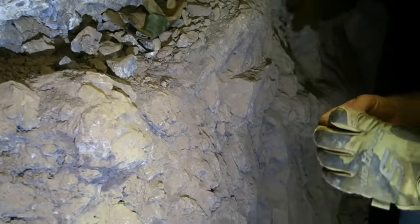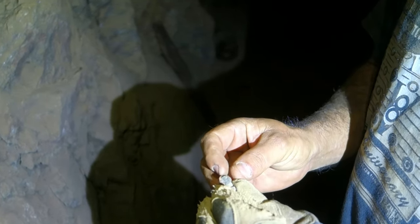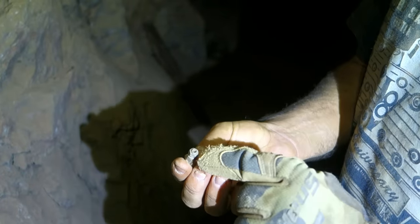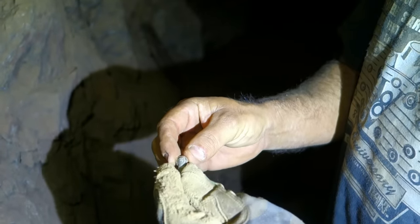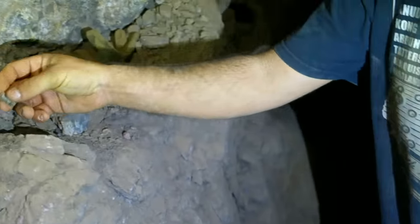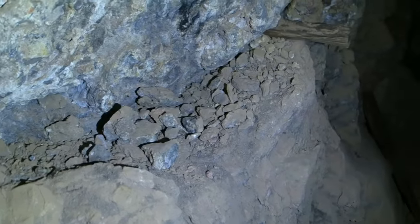And Andrew just found something cool. What do you have there? That's a flint roller from a carbide lamp. And it still turns. So you'd flick that against the flint, which would be up inside this, on the lamp, and that would light the actual burner on the lamp. That's really cool. I've never found one of those. I've never seen one of those before either. That's pretty neat.